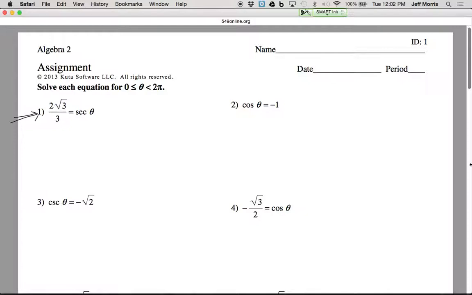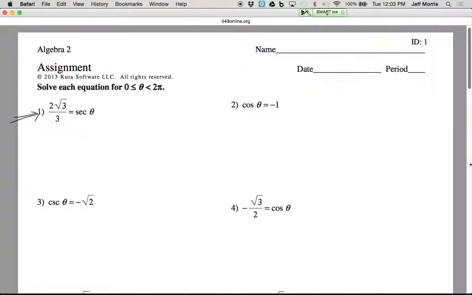And how many realize it's just unit circle in reverse? It's just unit circle in reverse. In fact, you do the exact same steps. You figure out what quadrants they're positive and negative. You figure out the reference angle, and then you give the answers. Now, you are using inverse trig, but nobody thought you were using inverse trig last night. I did. Hopefully you realize you are using inverse trig. You just don't write it.